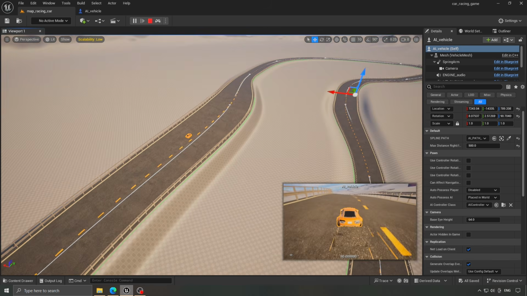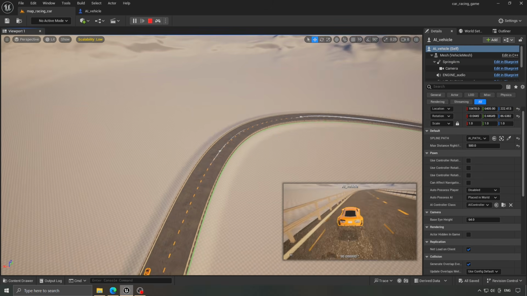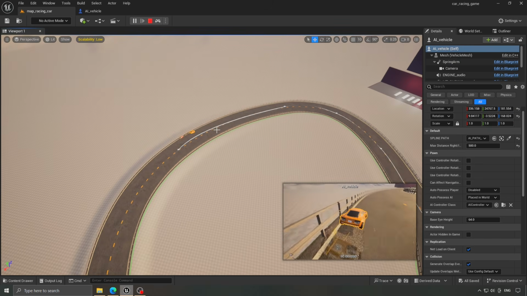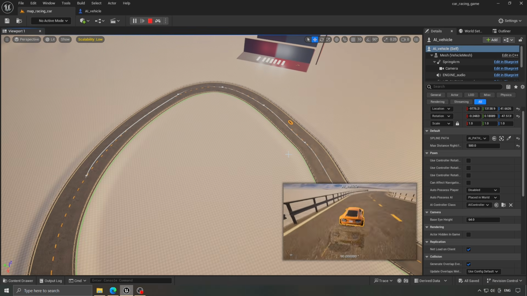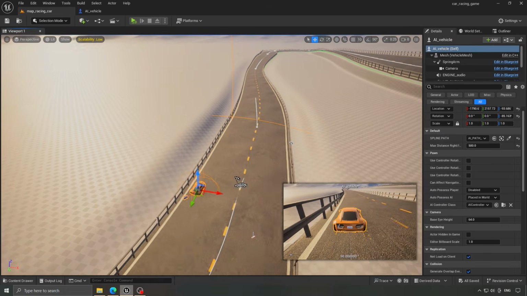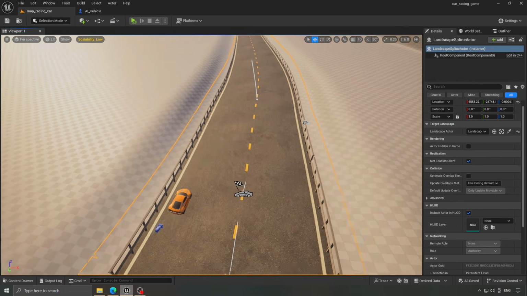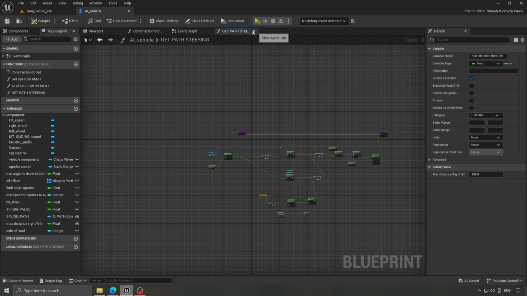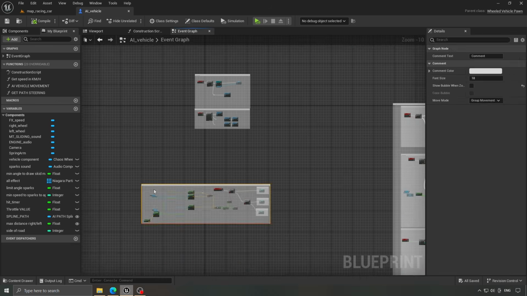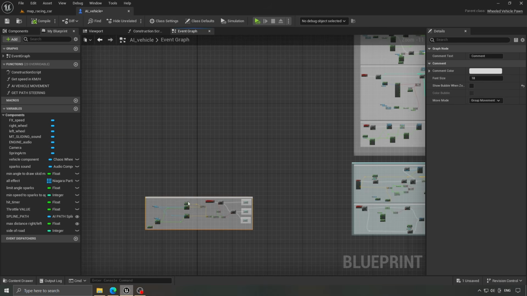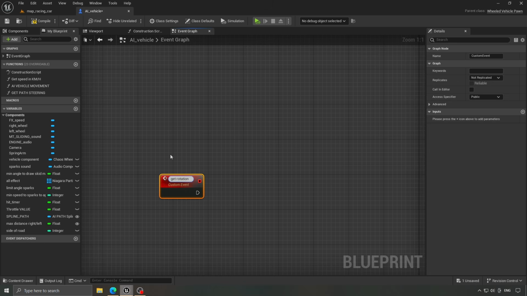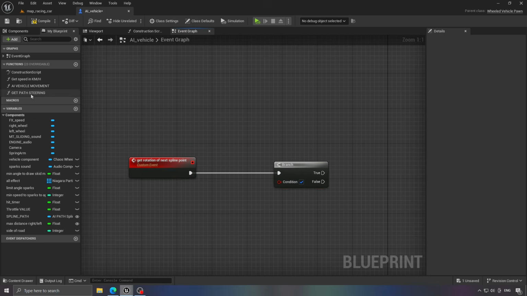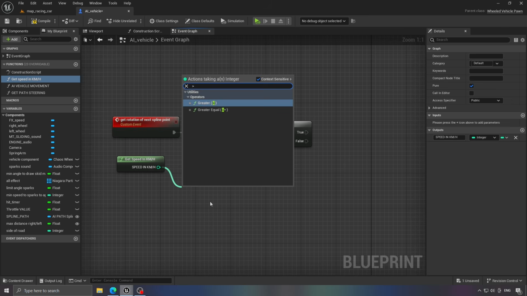However, as you may notice, the car loses control slightly in turns and sometimes collides with the barriers, especially on sharp corners where it's going too fast. So next we'll make the car slow down in turns. Let's create a new custom event. The first thing we'll work on is defining the minimum speed before starting to brake.